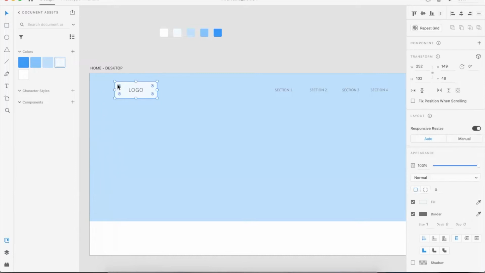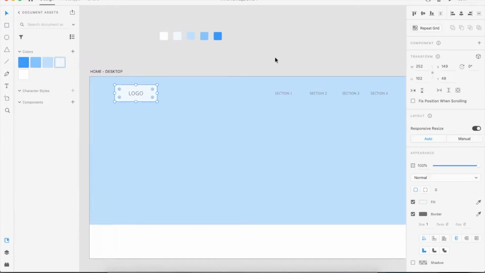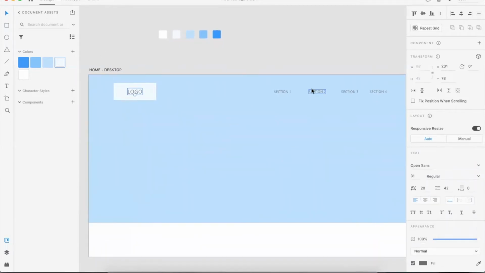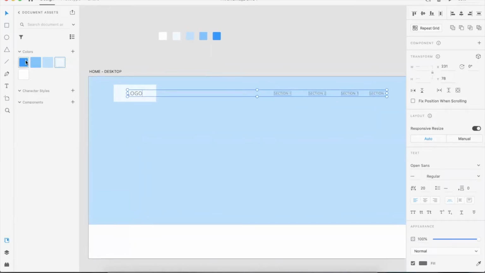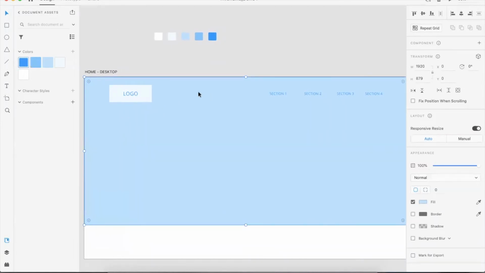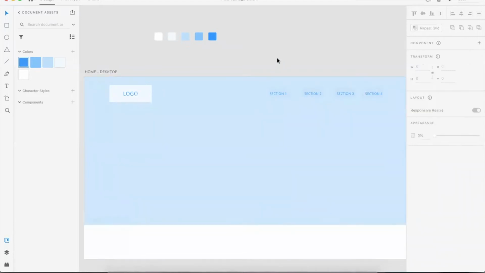But since we're working with these blue tones, we just want to keep everything consistent. So first thing, I actually didn't realize I still had a border on there. So what I'm going to do is I'm going to select all of these. And thanks to those colors, I'm just going to color them out like that. So at this stage, you might think, oh, maybe this background tone is a little dark. So we could either just go ahead and lighten it up like that, just to quickly get that tone right. Or you can go ahead and change your color.